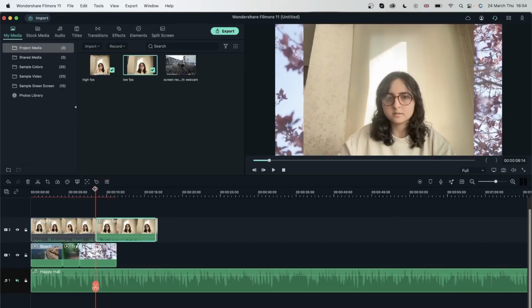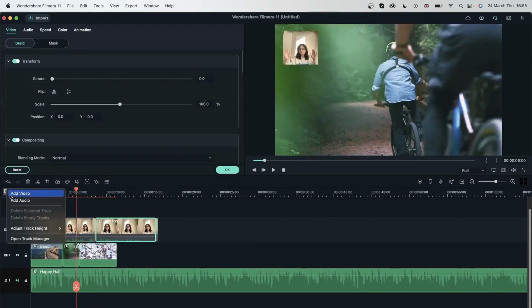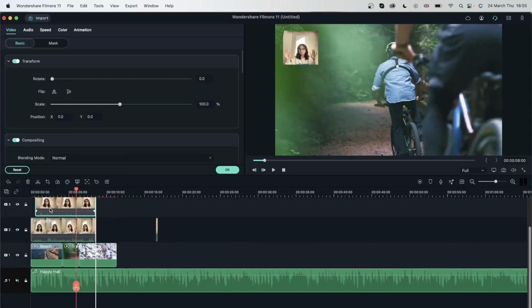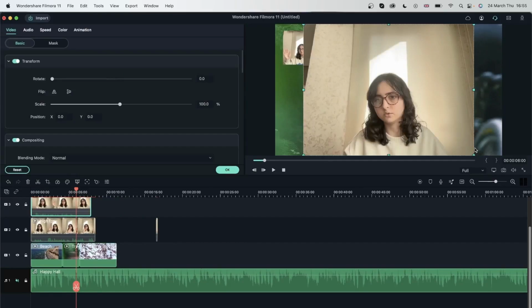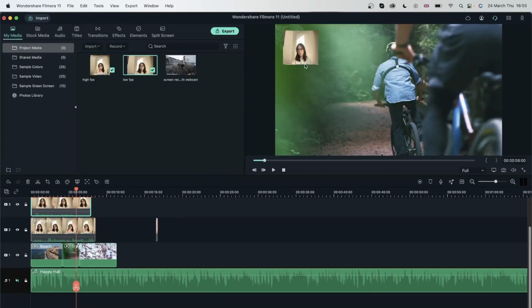So this is the one with the lower FPS. Let's first mute this. I'm going to double click and let's make a new video track, add video, just press this button, bring this on top so I can make it the same size. Double click, grab one of the corners and just make this around the same size. We kind of distorted the first video, it's okay. Hit OK, and now we're going to hit this eye icon for the high FPS video to get rid of it. So now, not to get rid of it, just to get rid of the visibility.